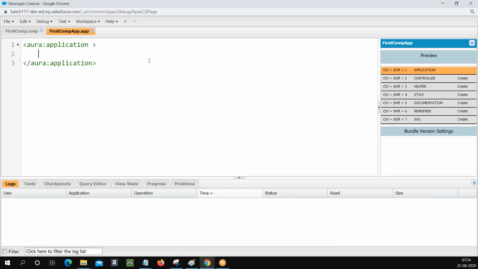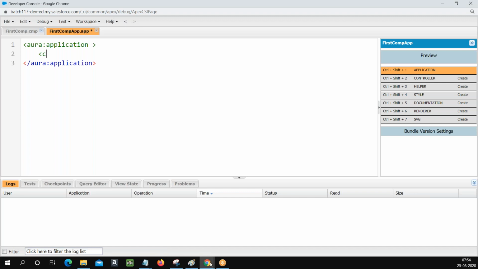I'm going to include this component. How am I going to include this component? This is my custom component, right? This is not my standard component. This is my custom component that we created. For a custom component, if you do not have a namespace for your org, then you have to go with the default namespace c. Got me?